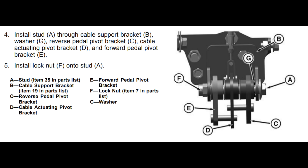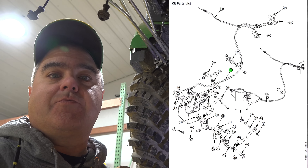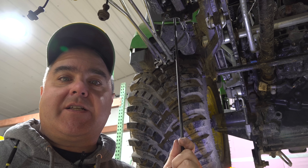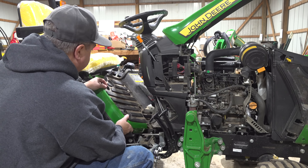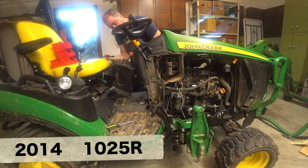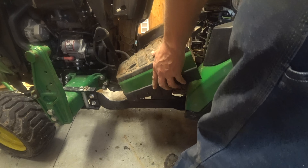It is much easier to understand how to put something together from a video than from a few still pictures and words on a page for instruction. I've really had trouble understanding how this new bracket is going to fit in. One thing I didn't say at the beginning was that you have to have the floorboard off — I took that off before I even started this video. There's an episode recently where I showed the differences between the 2018 and 2014 1025R. Check those episodes out; no use repeating that here.